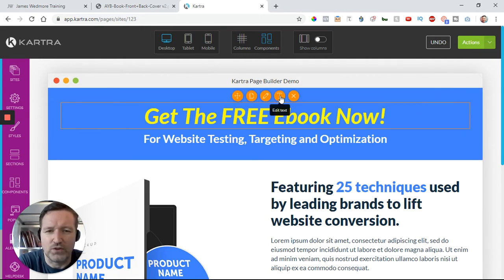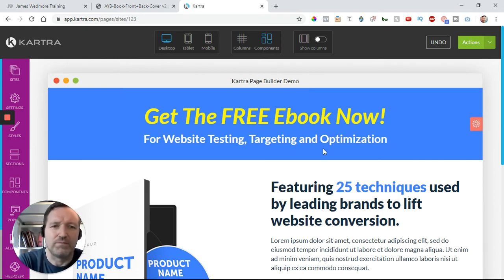Again, you can change the fonts through there, and size and spacing, everything else you need to make it look the way you want it to. Okay. Same with this text. It's going to be exactly the same process.